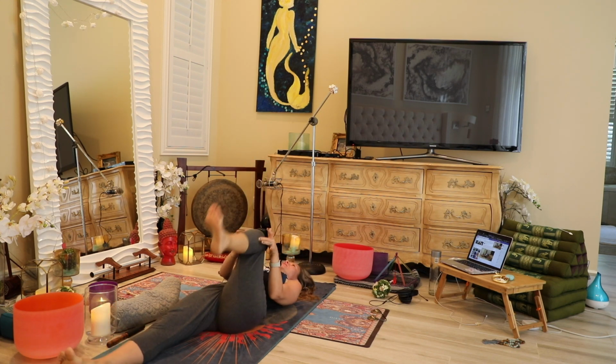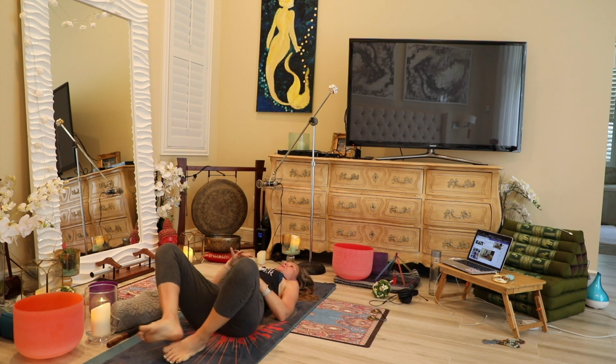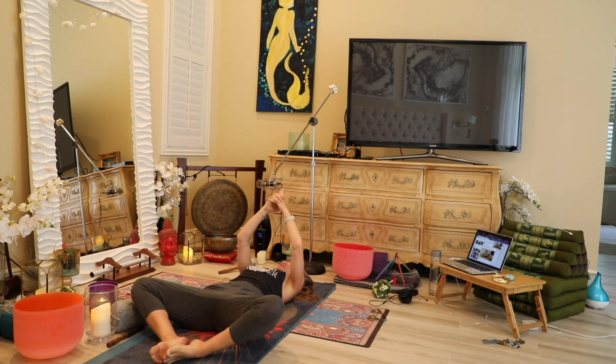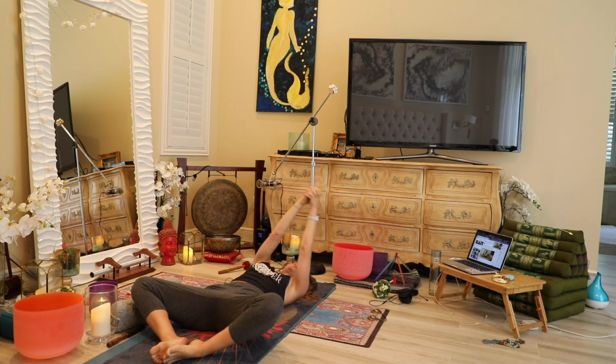Back of the leg, left foot down, right foot follows. Knees apart, feet together. Take the palms up to the sky, interlace the fingers, release the index finger. Take it left and right in the upper body.